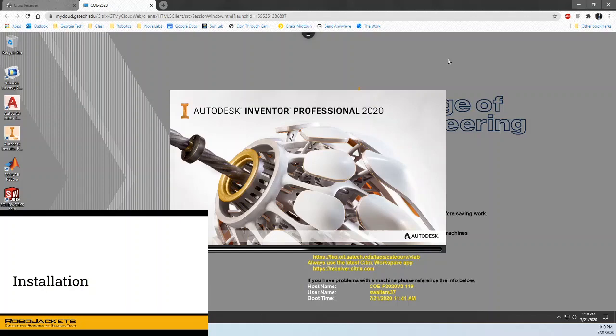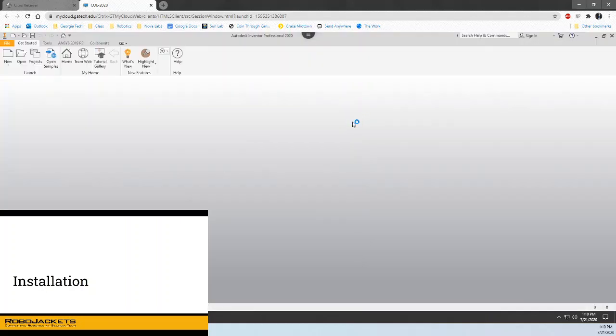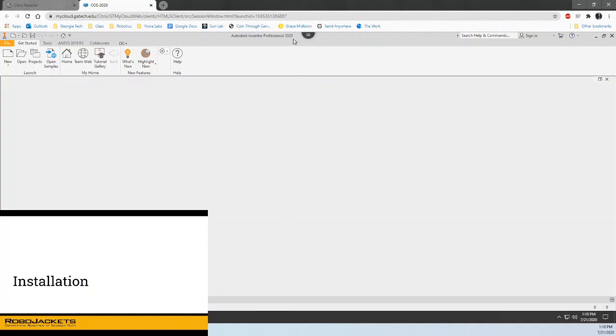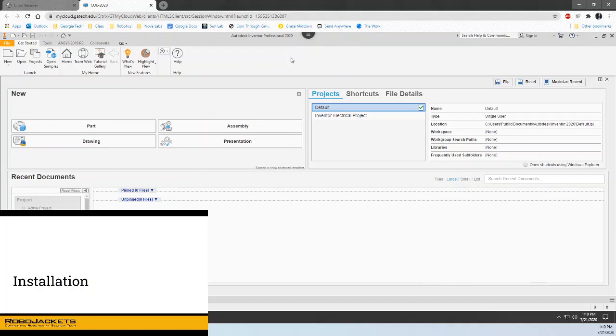Something to note here is that we're on VLAB, we're using Autodesk 2020, whereas if you're going to download it, we're going to use the most recent version, which is 2021. And you'll see that this is the opening screen. If you're doing it for the first time, there'll be a button for Start Learning or Start Working, and you can go ahead and click Start Working. Otherwise, it'll lead you to a tutorial, but we're going to be doing our best to teach you how to use Inventor with these videos.